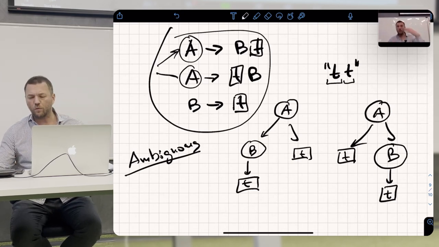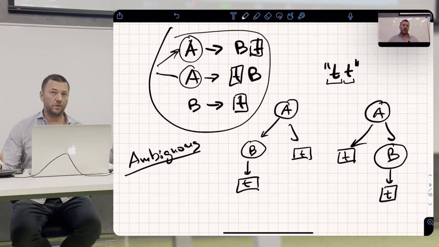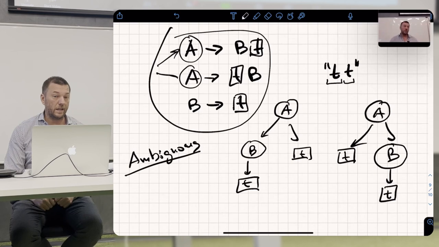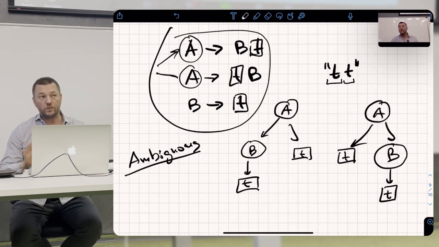When we program, of course, in real life, you're not going to have these simple examples. You're going to have more complex ones. If you, for example, write a new programming language, you will say it's possible to write it this way, that way, and you can forget about ambiguity. You can miss it in the code. When you define this grammar for the parser, which we'll discuss later today, then you can introduce the ambiguity. It happens a lot. To me, it happened many times. And then the parser may not tell you about this.